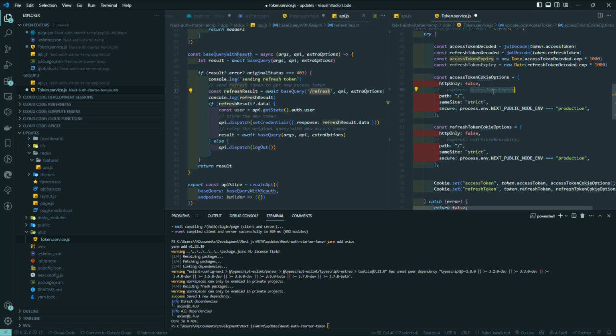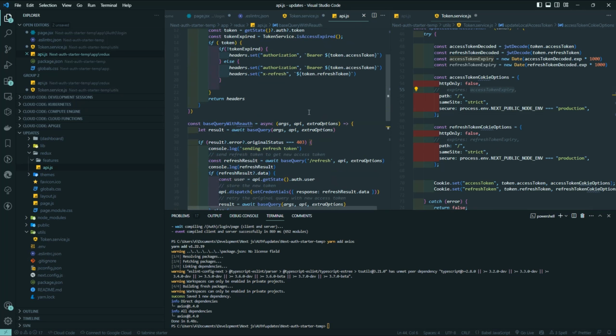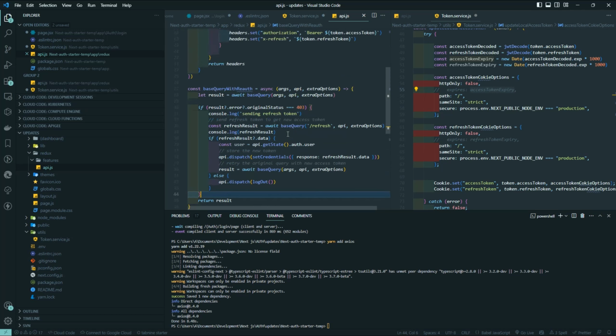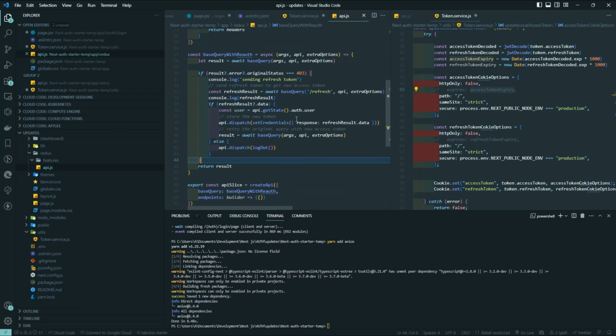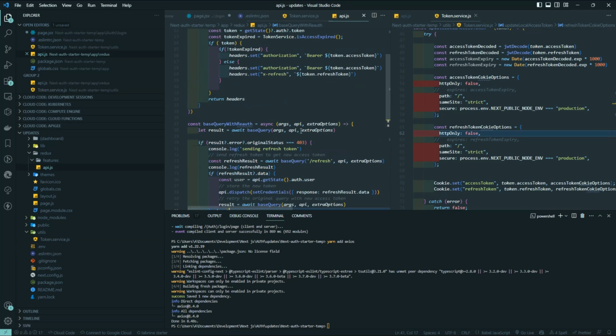Once it receives the expired access token and sees that it has expired, it will regenerate a new access token immediately. Whereas in some other backends, you need to call a separate endpoint to request a new access token, like we have here for the refresh. So both of those cases are already covered in this API implementation here. And once you have this, you don't really need to worry about anything.